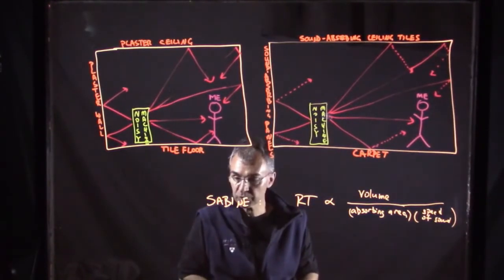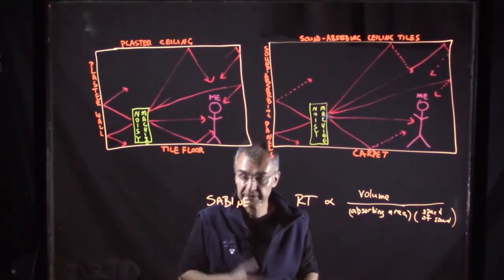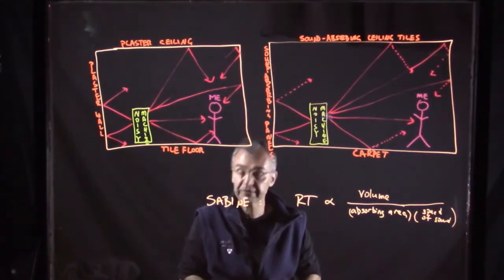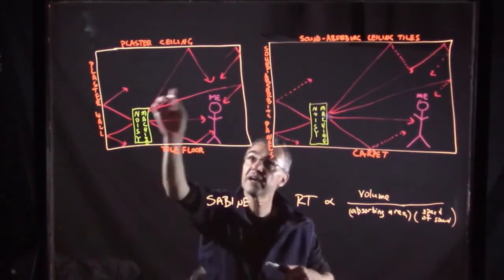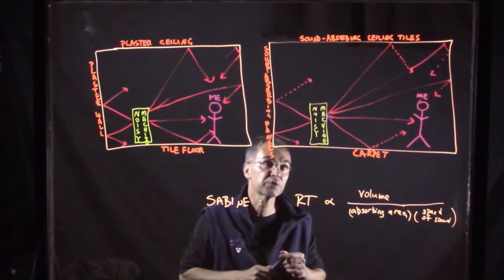So soft or porous surfaces absorb sound in a kind of way that's analogous to a dark surface absorbing light, and a hard surface reflects sound sort of in a way that's analogous to a mirror reflecting light. So once we get this idea of ray tracing, then that lets us kind of visualize in our mind's eye. You can even model this on a computer if you have a geometry in mind.